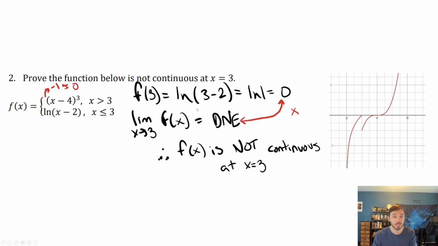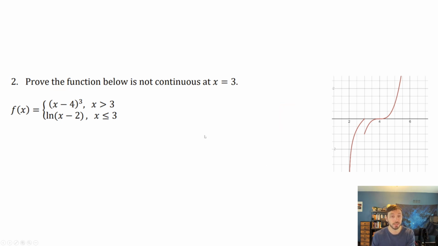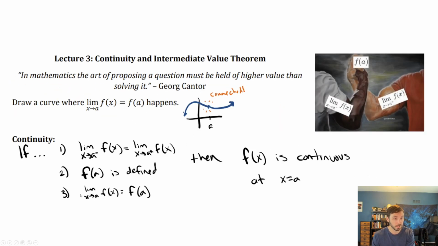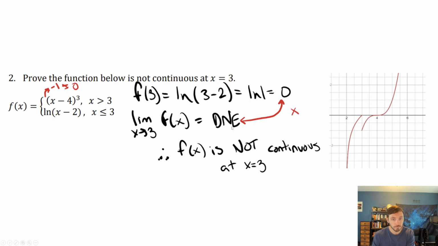And then if you take the limit, well, it just doesn't exist, right? That's enough to show that this is not continuous. Really, this is the big kicker right here. If you were to take the limit coming in from the left, you would get 0. If you were to take the limit coming in from the right, so that's the cubic, you would get -1. That is a mismatch. So the limit does not exist. And then that doesn't meet one of the criteria, right? It fails 1 and it fails 3. So the limit does not exist. Therefore, our function is not continuous at 3.